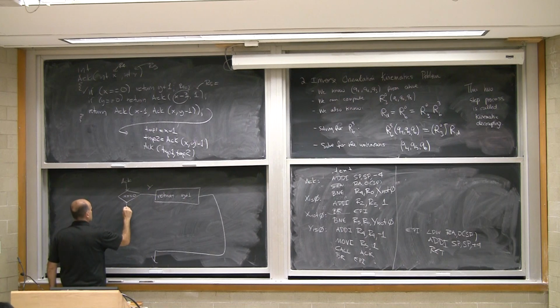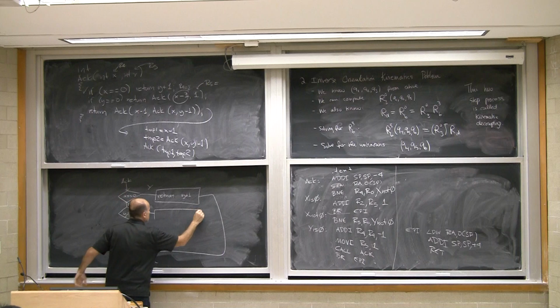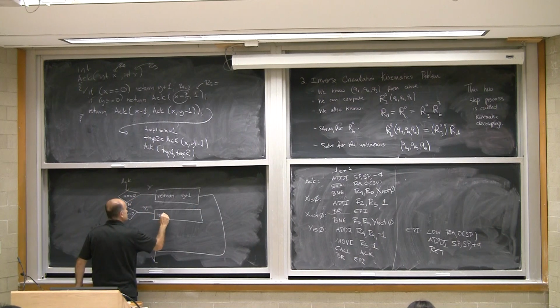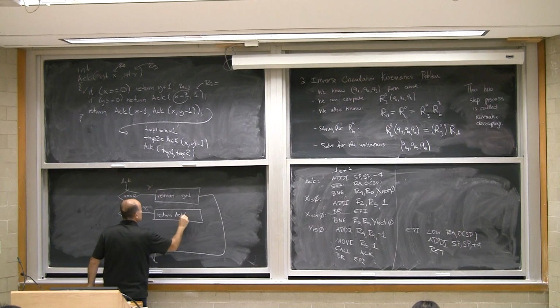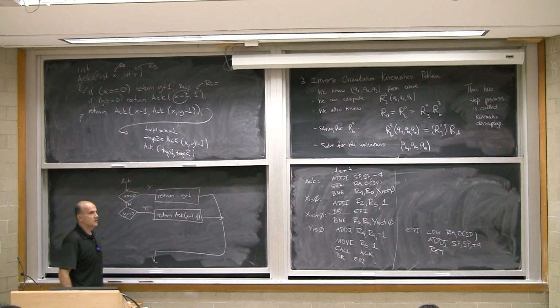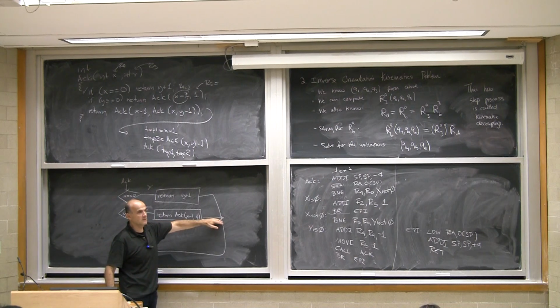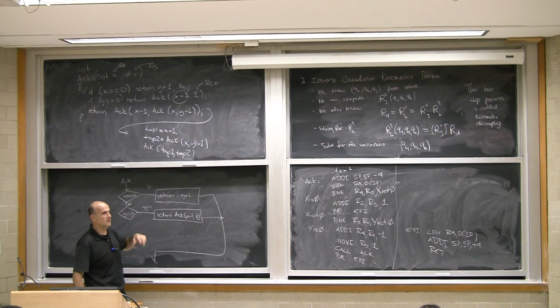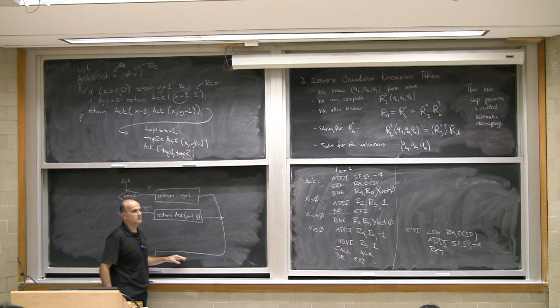Now, next question is y equals 0? This is the no part, sorry. Then we're going to do something else. We're going to do return Ackermann x minus 1, 1. And then we'll go here, okay? Notice the arrow. This takes you outside of Ackermann. What's the observation here? Up to this point, R4 contains x, and R5 contains y. Do you use them at all afterwards? It's a rhetorical question. So these values, as far as you're concerned, they're dead to you from this point on.